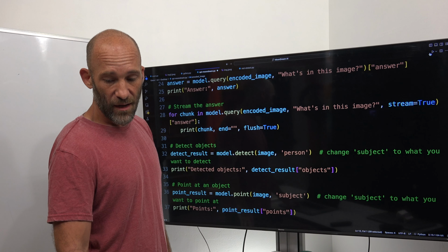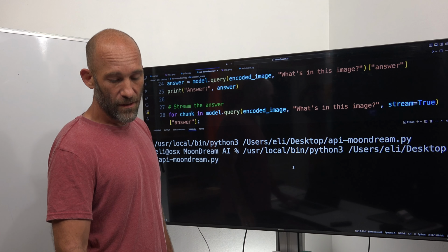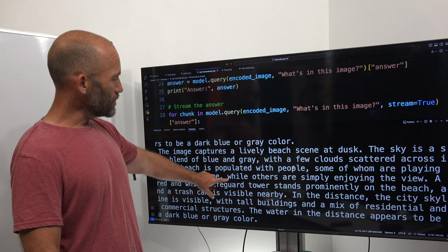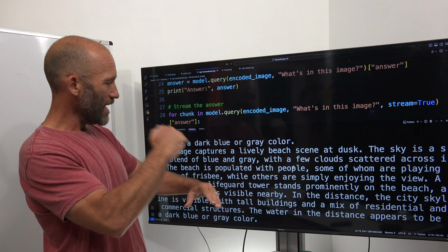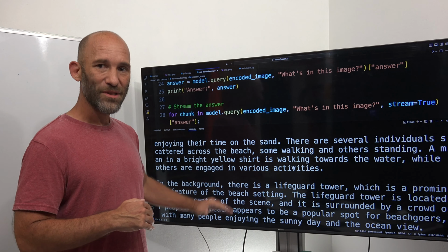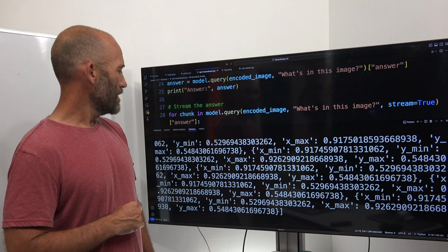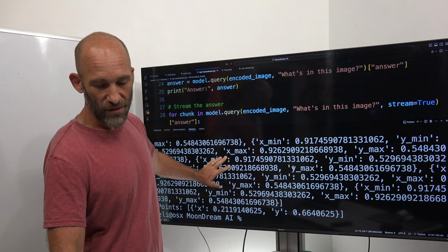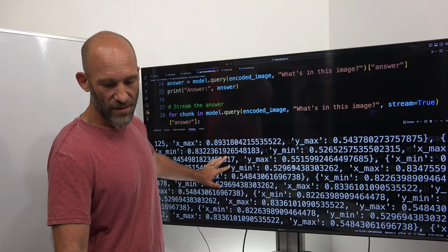So from there, I can basically run this thing and we can see what it looks like. So it's going through. And see, this is what I'm talking about streaming. You see how it came in a little bit at a time? That's what streaming is about. Gives them X, Y, minimums and maximums, and some different things. So we'll talk about this in different classes.